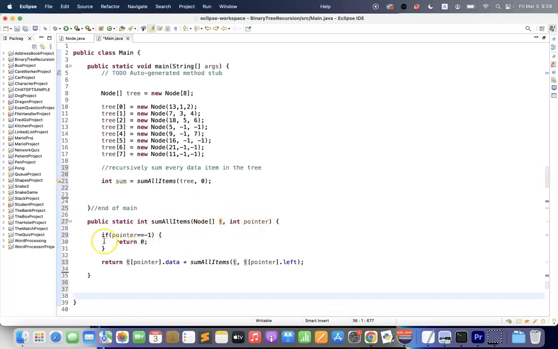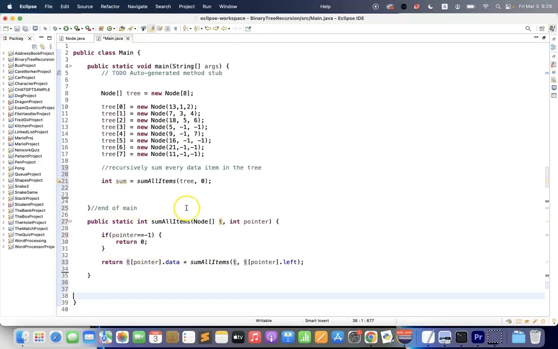1 doesn't equal -1, so we don't do that. We return t1.data, which is 7, plus a recursive call to the tree's t1.left, which is 3. So the next time we call this function, we give it the tree, and the new pointer value is 3. 3 doesn't equal -1, so we return t3.data, which is 5, plus a call to t3's left pointer. t3's left pointer is -1.